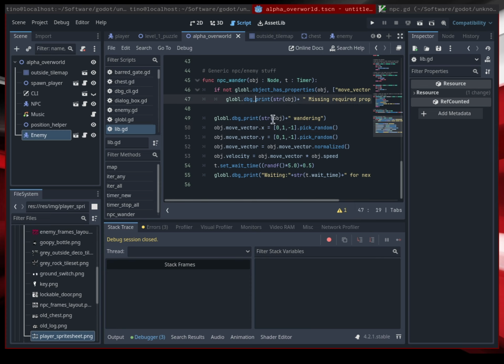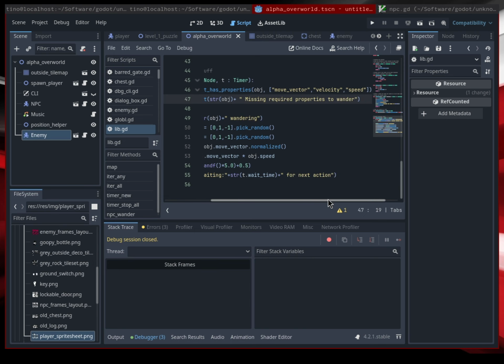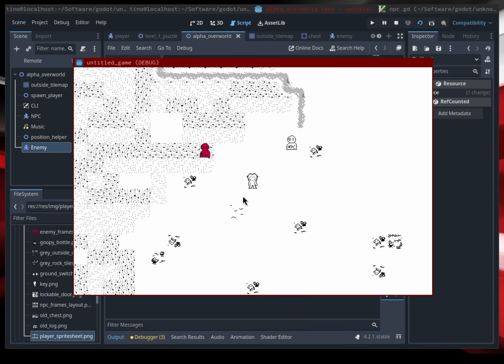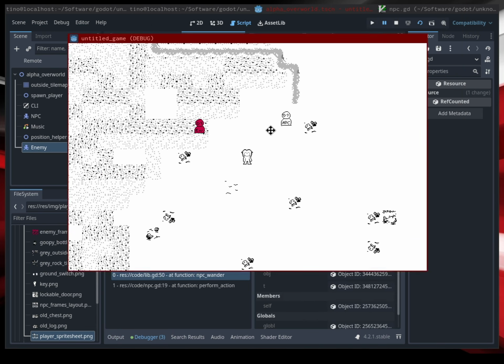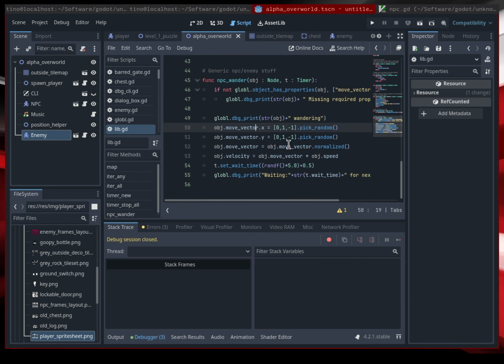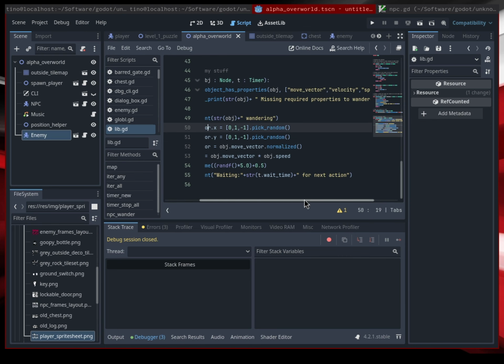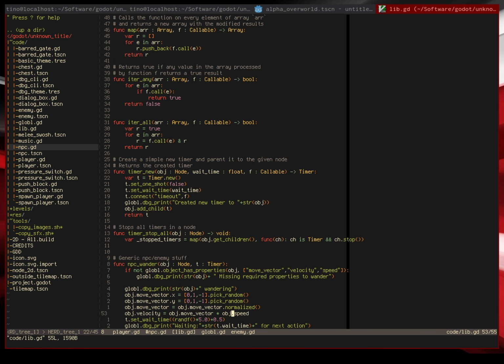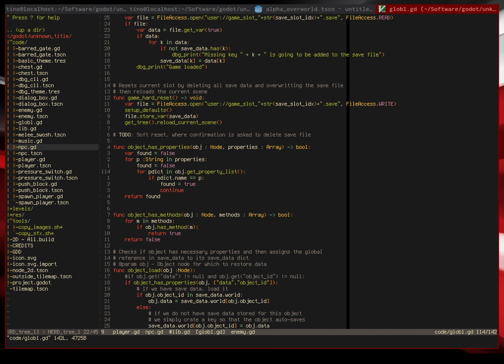That should have guarded us here. Yeah. And my guard clause has failed. So hang on. I need to fix my code here.